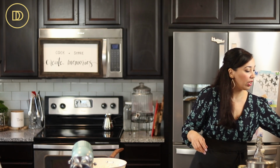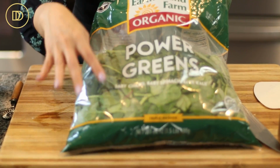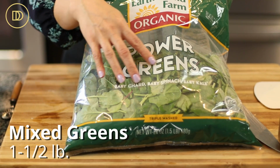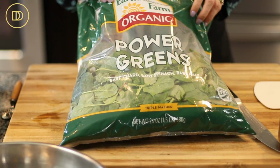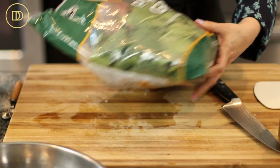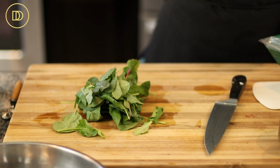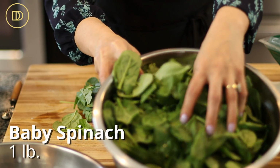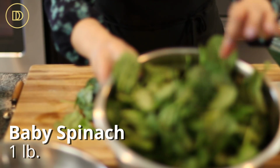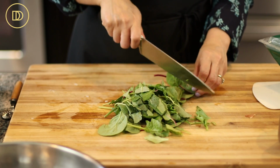So now we're going to prepare the greens. This is a 1.5 pound bag of baby chard, baby spinach, and baby kale. It's been triple washed, so I'm not even going to bother washing it. If you guys want to wash it, that's fine. Your kitchen, your rules is what I like to say. And I also have 1 pound of baby spinach leaves that I'm going to roughly chop. You just need a very rough chop, nothing fancy here.